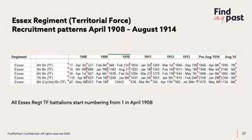But another reason for not recruiting was that battalions reached their establishment. If you have enough men, there's no need to recruit more men. You have to turn the tap off, basically, and when you have vacancies, then you turn the tap back on again. But recruiting does vary, as you can see from that snapshot there.